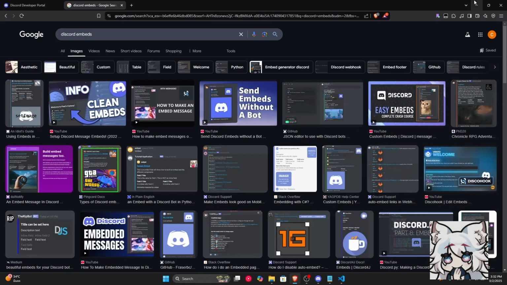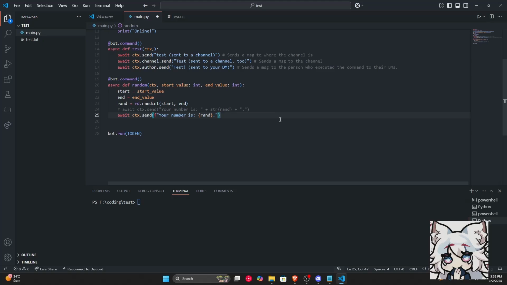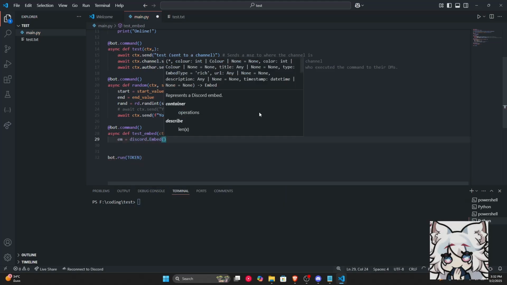This part is called an embed because I'm not sure how to explain this, but it is called an embed. So to make an embed, it's pretty easy in Discord. You just have to remember a little bit, but it's fine. So let's do bot.command. What should we display? Async def test embed. Let's do context. To do an embed, it's pretty easy. We can just do a variable and then we contain it into a bigger variable. So we can do something like m stands for embed. So m equals discord.embed, and then here we have to pass in title and description, and if you want you can also pass in the color.